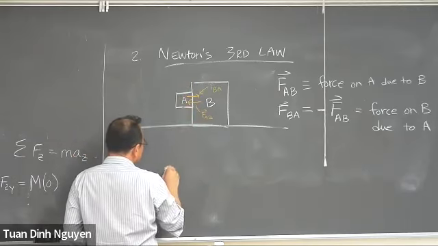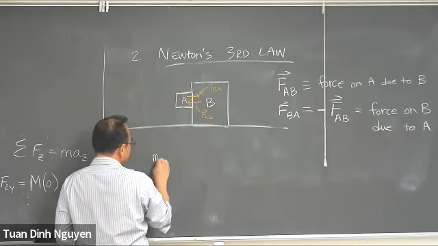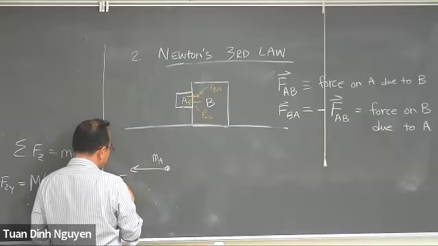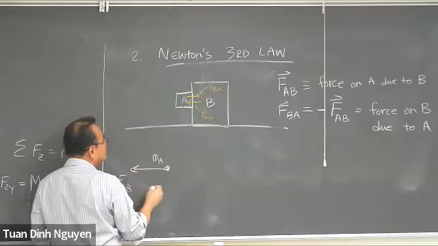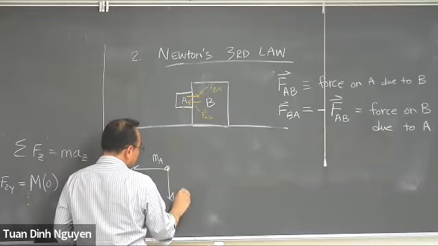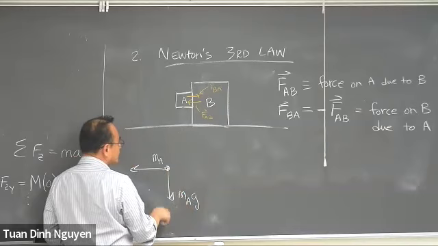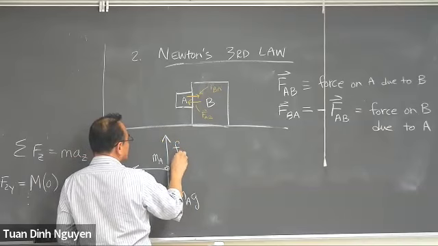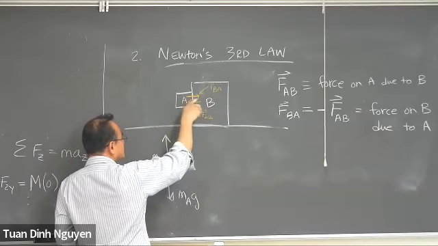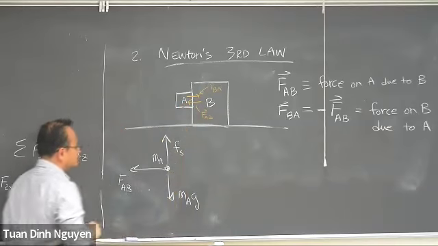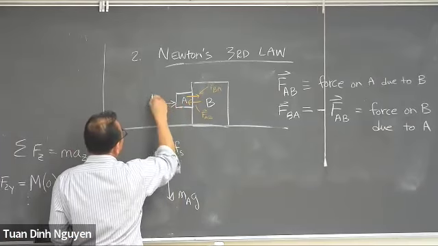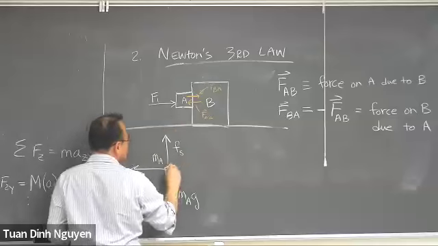So if I do a free body diagram for A, and this is mass of A, we have the force on A, from B, going to the left. We have the mass of A times g, the weight going down. We also have the friction, because these two surfaces are touching, and it's going like that. Plus F1, if there's an external force, and it's actually touching A, so then there'll be F1.